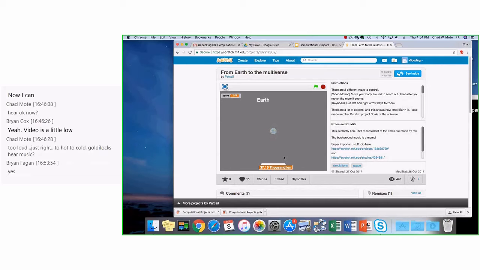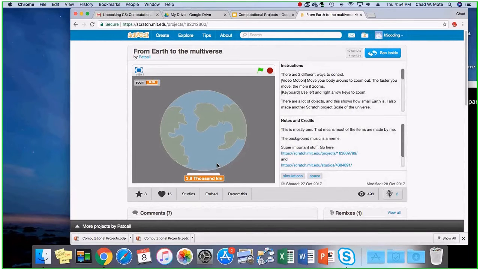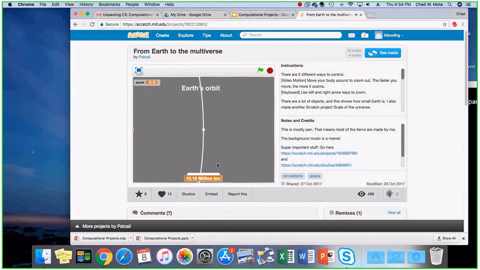So here's Earth. I used to show something like this to my physical science kids, just so they could realize how small they were in this huge universe, but then how connected everything is. So this shows the kilometers and scrolls out. And there's the orbit of the moon. Kids can anticipate what's next, right?